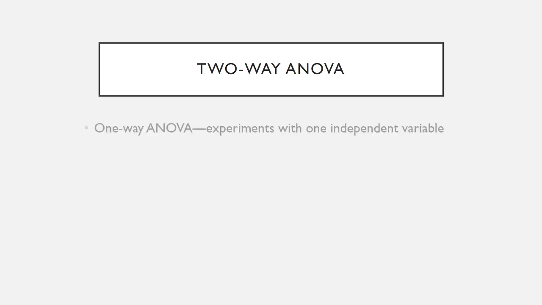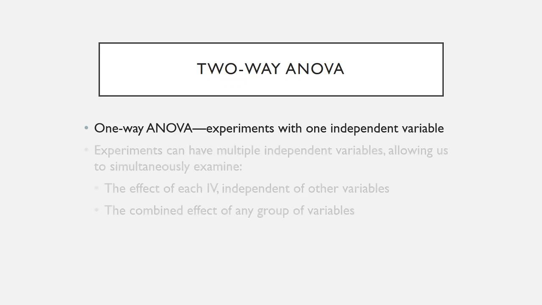So let's get started. All right, again, we learned about the one-way ANOVA. This is going to be the analysis that you use when you have a group differences paradigm with a single independent variable with 3 or more levels.